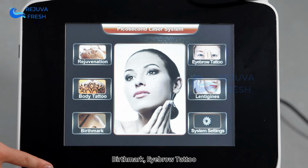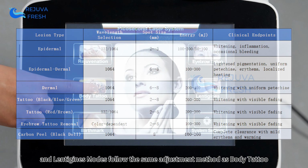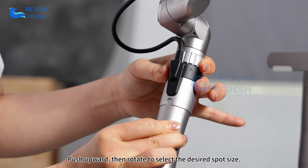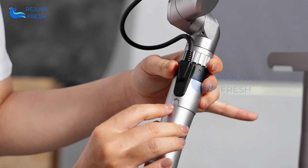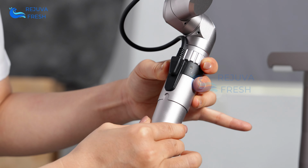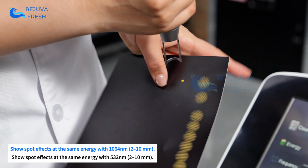Birthmark, eyebrow tattoo, and lentigines modes follow the same adjustment method as body tattoo. Push upward, then rotate to select the desired spot size. Demonstration.